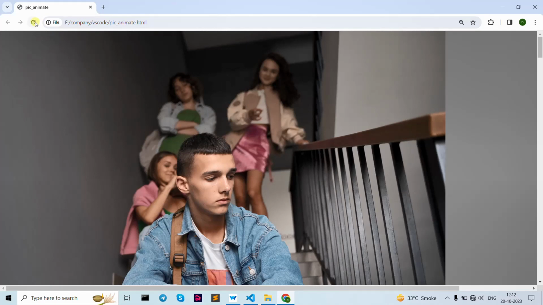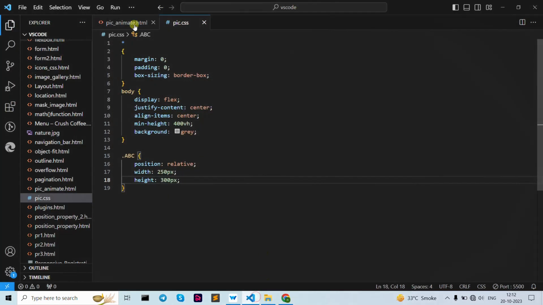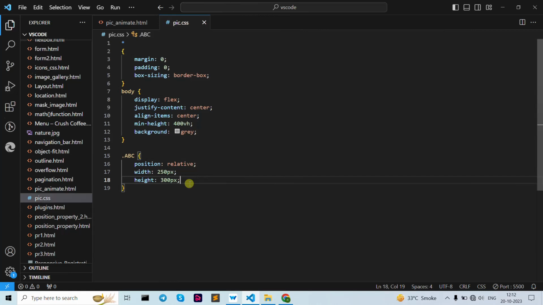So let's refresh it. Sorry guys. If you want to set the size of the image, for that you need to write down your class name, span tag, and also the image, meaning img, which we use here. As you can see, this tag you need to use to set our images.